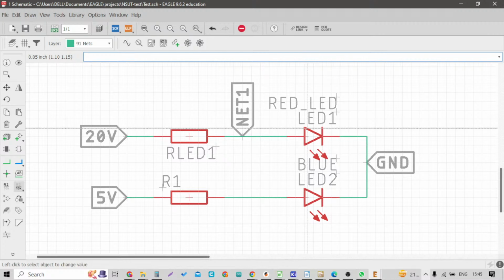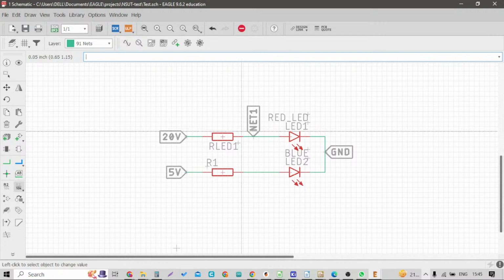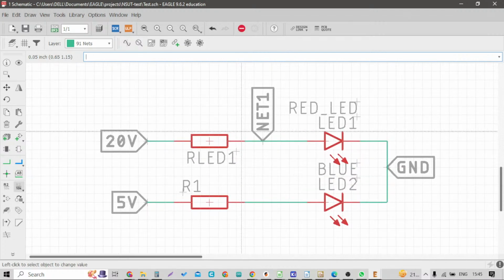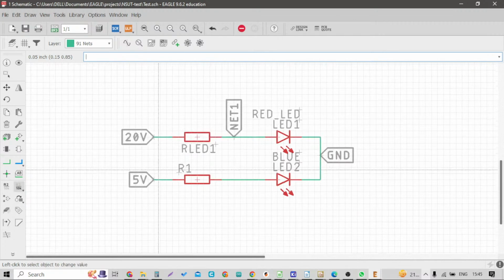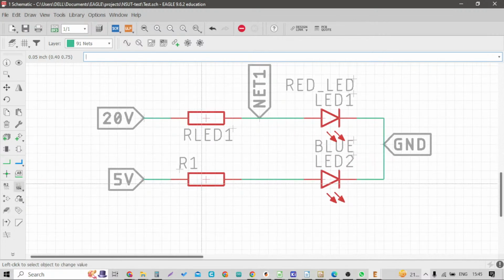For a red LED and blue LED, what will be the minimum voltage that will be required to turn on the LED? And based on that forward voltage, we will be calculating the resistance, and then finally will be using the value tool to give the value to the resistance.